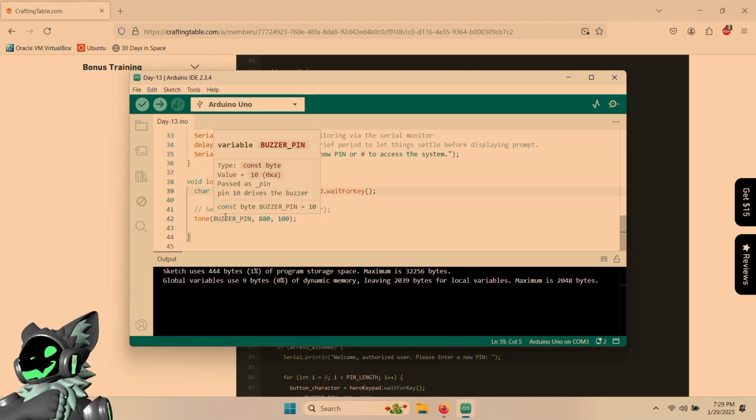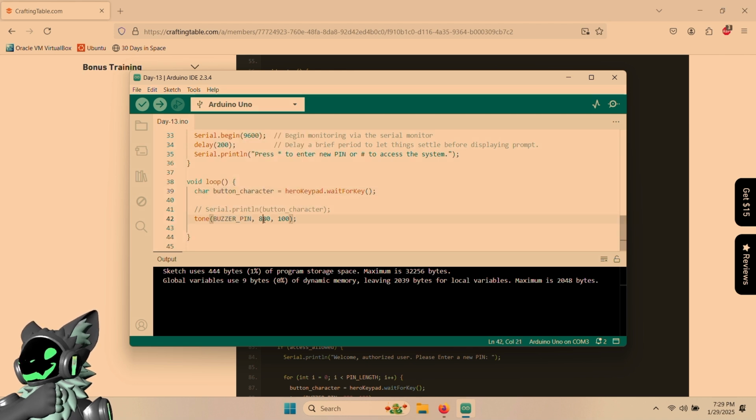Because I remember you declared the pin, which we have. And then the second value... One of these is the time and the other one's the frequency. I don't remember which order it's declared in. I think this is the frequency and then the... Yeah, because the optional is the length. So for 100 milliseconds or a second, it's going to make that sound. So it's going to be a quick bloop, like when it first fires up.